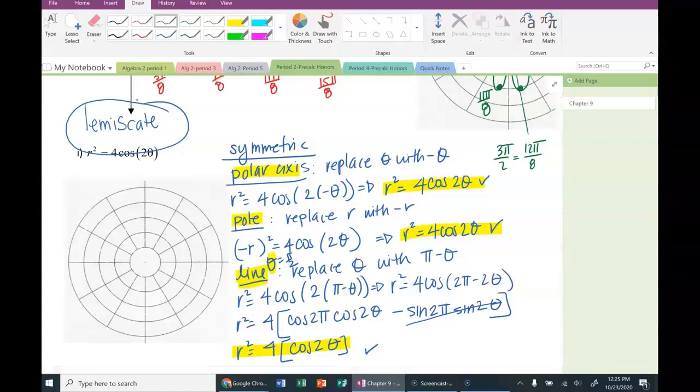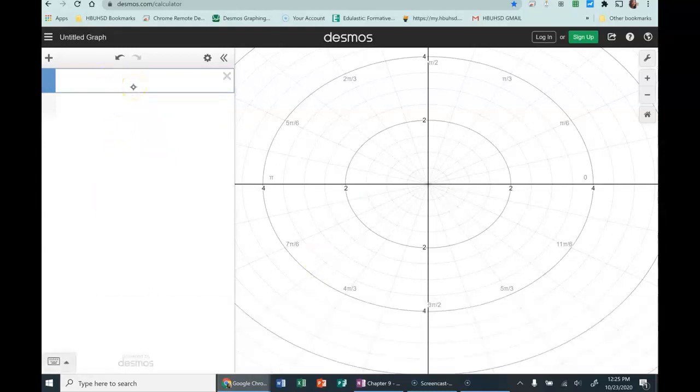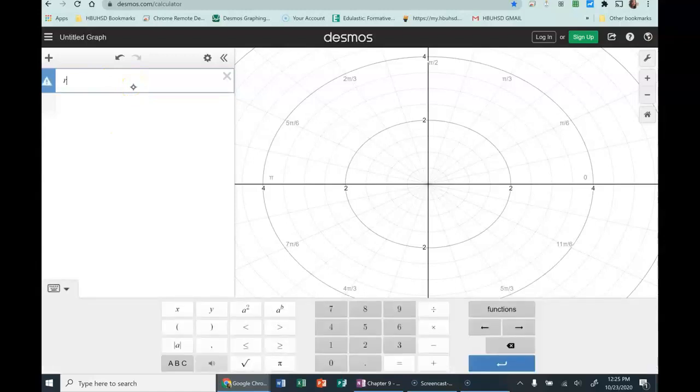And I'm going to find my decimals. Where is that? There you go. Okay, so as you can see, I already typed it in for you, but oh my goodness, it's not graphing. There's nothing on the curve, right? So if you want me to type it in again, I could do that again. So r squared equals 4 times cosine of 2 theta, double angle. Nothing comes up. And the reason nothing comes up is because it doesn't recognize r squared.